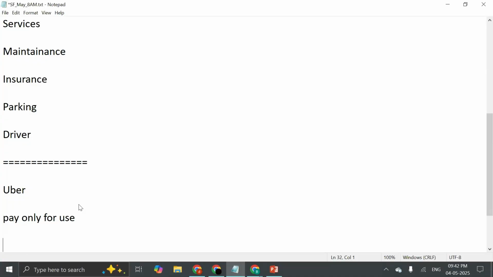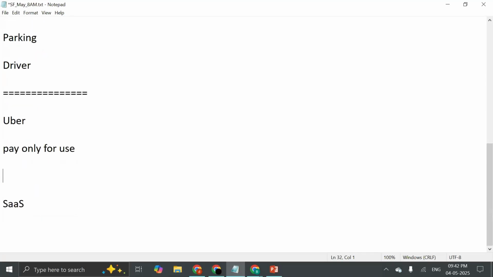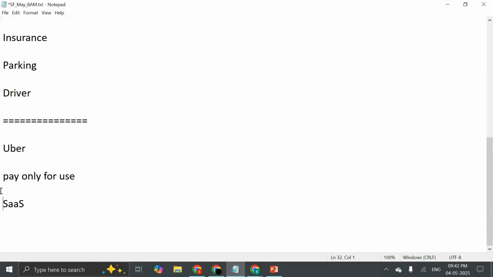with the application. And who is taking care of all these things? Who is providing the service to us? They are taking care of all these things. That we will call a software as a service platform. They are responsible for all these things, right? We are just utilizing and paying for that utilization. For example, if you have utilized for 2 hours, you pay only for 2 hours.